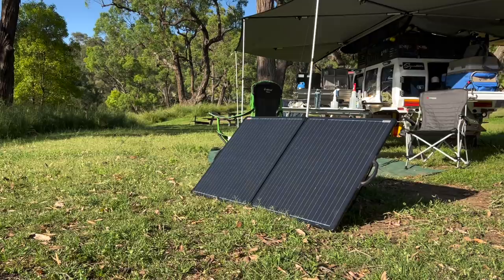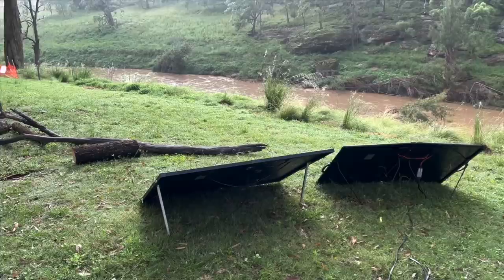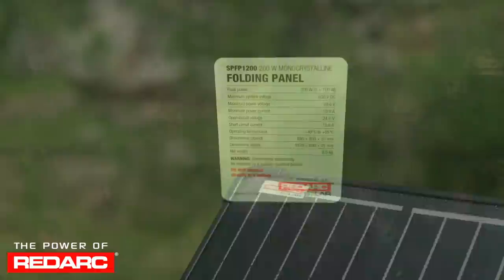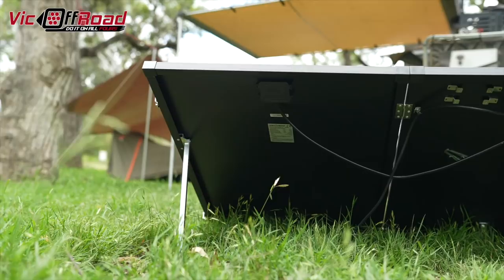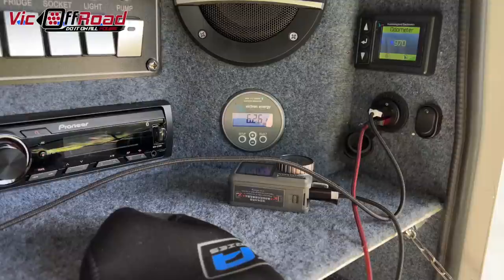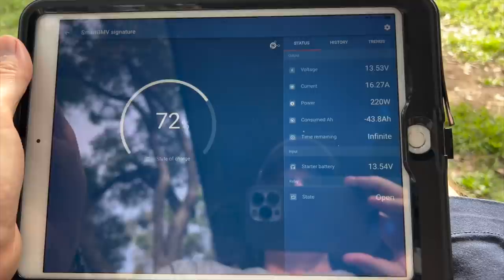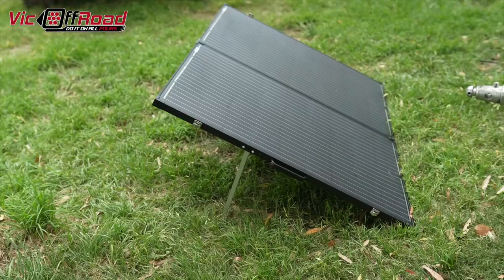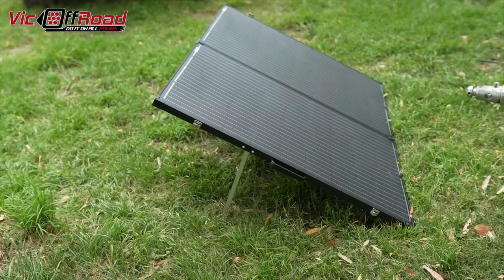I carry a REDARC 200W SPFP1200 and a WIG Offroad 300W panel as my foldable solar panels, connected via a double Anderson plug in parallel. The REDARC panel is way more expensive but much better made, has better legs for positioning towards the sun, and provides around one amp more output even though it's supposedly 100W smaller. Both solar panels together give around 17 amps — previously I was getting 21 amps. I contacted WIG Offroad, who provided the panel for review purposes, and I'm glad to say they discontinued that panel because it didn't meet the specs — credit to them for acting on that.